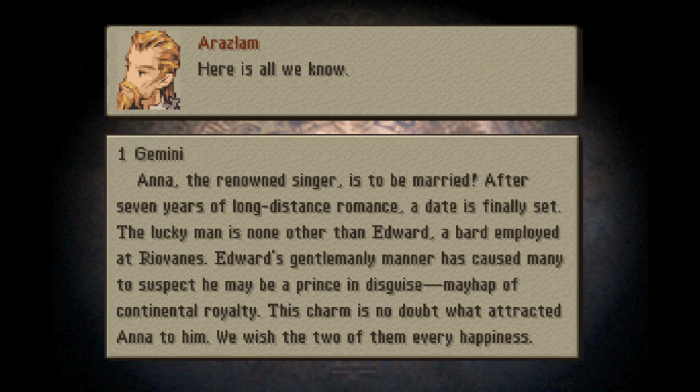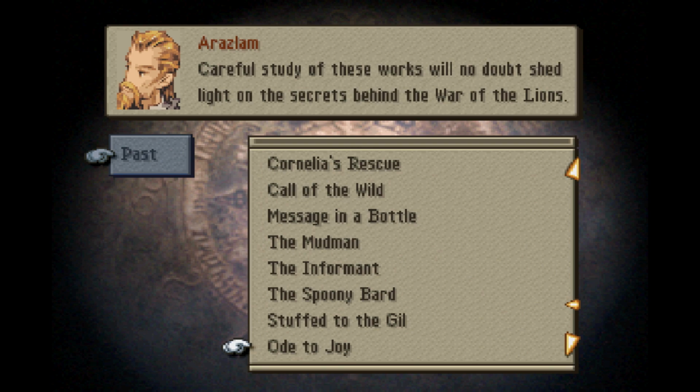Anna, the renowned singer, is to be married. After 7 years of long-distance romance, a date is finally set. The lucky man is none other than Edward, a bard employed at Riovane's. Edward's gentlemanly manner has caused many to suspect he may be a prince in disguise, mayhap of continental royalty. This charm is no doubt what attracted Anna to him. We wish the two of them every happiness.